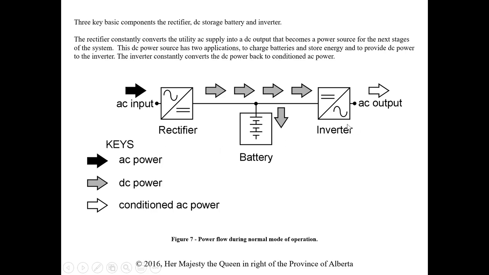The rectifier converts AC to DC. AC input from the source outputs as DC, which charges the battery and also supplies DC to the inverter section. The inverter then takes that DC and outputs it back to AC. The whole point is that the DC supply to the inverter can come from the rectifier, or from the battery bank if the power goes out — we lose AC input but the battery still supplies DC to the inverter, maintaining AC output to our load.